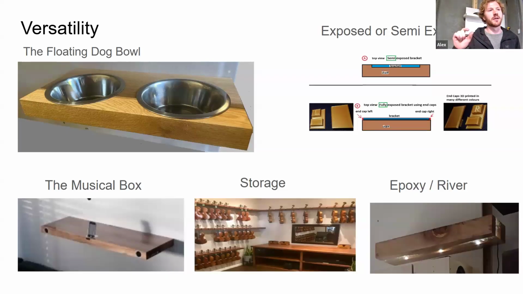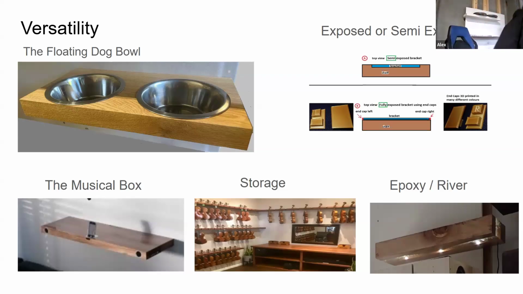We even have little caps for the ends of the shelf. You can see in that bottom picture it says end cap left, end cap right. We have different colors if you don't want to be able to see through the bracket on the sides. Or you can do something like that top view, semi-exposed bracket, where you're just cutting out where the bracket would go, putting it in there, and screwing it in, right? So you'll be able to see the bracket on the top and the bottom but not on the sides. That's definitely possible. You can do that with the classic, and you can do that with the slim.